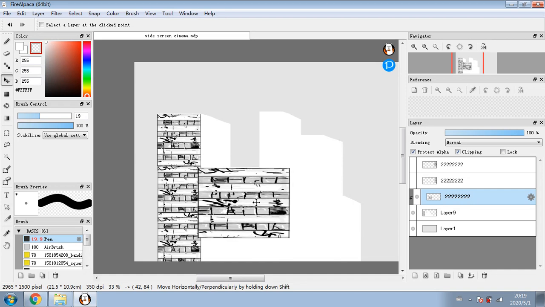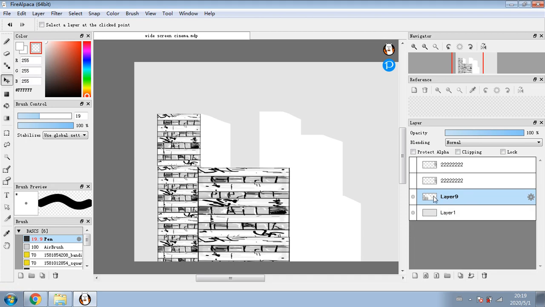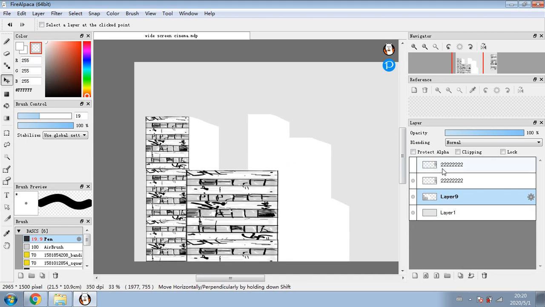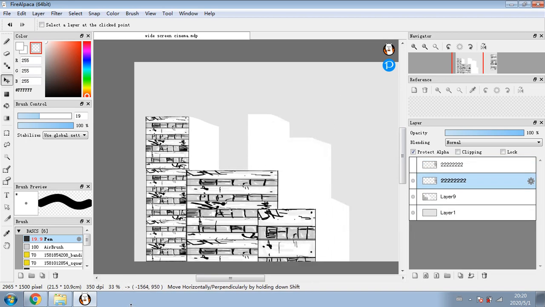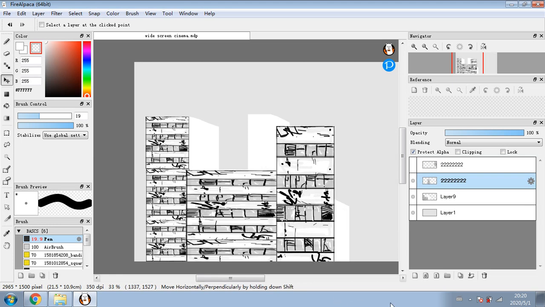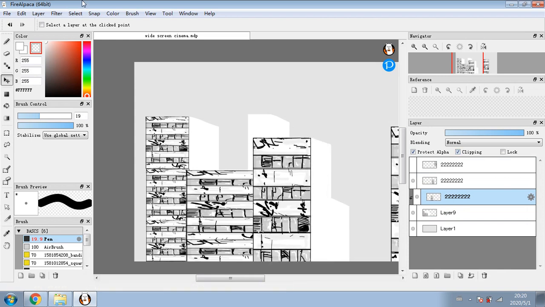About there, right. Make a duplicate of that. Move that down, just so it goes off the page. Merge that down. So we're doing the front side first, as you see. Oh, we don't want to mess that about. Right, we're going to bring this one. It's the last one for the last couple of ones, actually, for the front. Okay, so we're going to duplicate there. This one is the one I'm working with, the one directly above. Okay, right, we're going to move that.